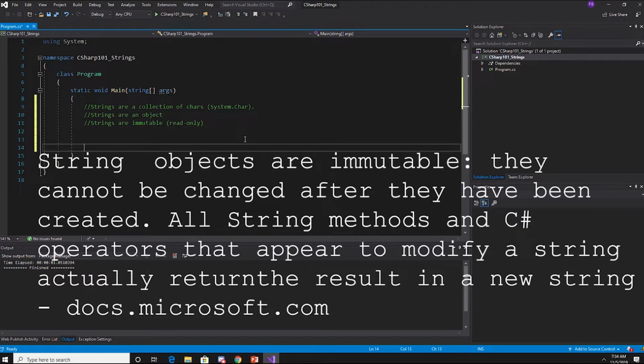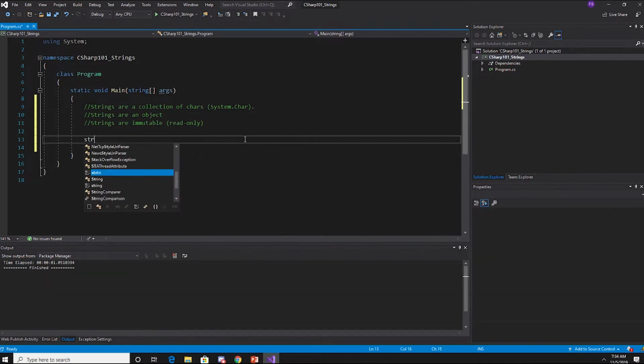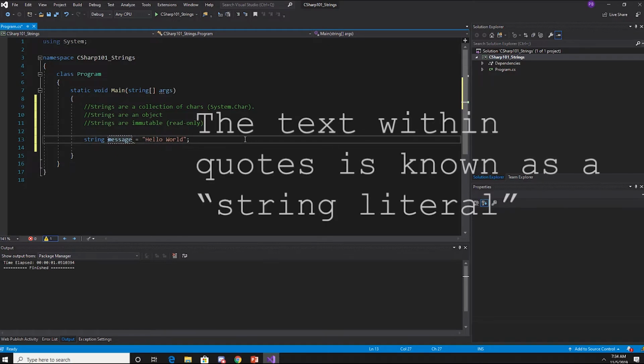To declare a string, you simply type in string, the name of the string, and you can assign it a value on the same line. Let's change this to message. Or you can reassign.